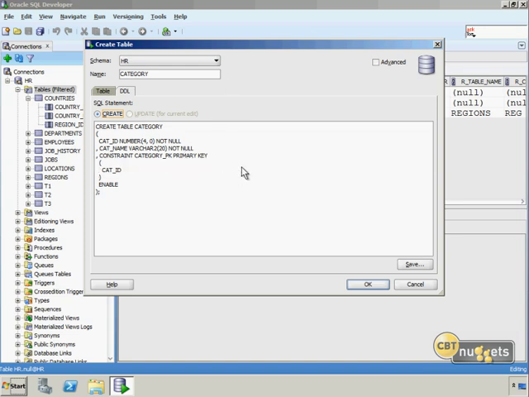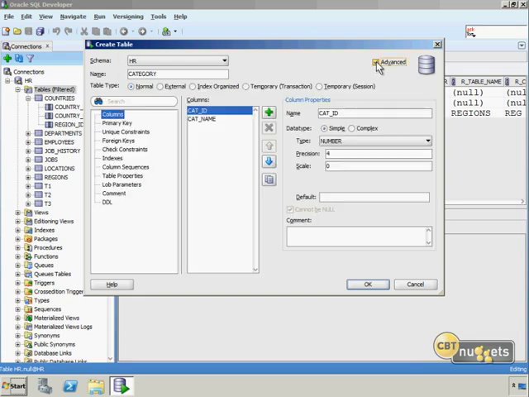and then this SQL that SQL Developer gives us is really showing a combination of the two ways to do constraints. NOT NULL has to be inline after each column. The other ones can either be inline or they can be at the end, like here. After your last column declaration, you would simply do a comma and then write out your constraints. So in this case, the SQL says CONSTRAINT CATEGORY_PK PRIMARY KEY. It gave us that name by default. And then the primary key is CAT_ID. That's that column, you see?